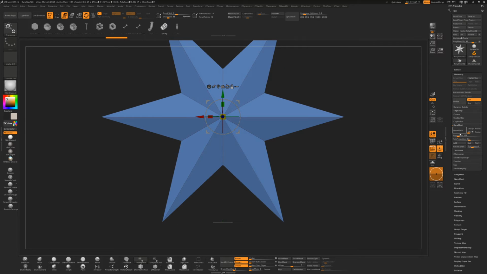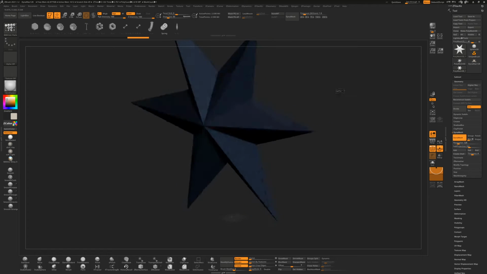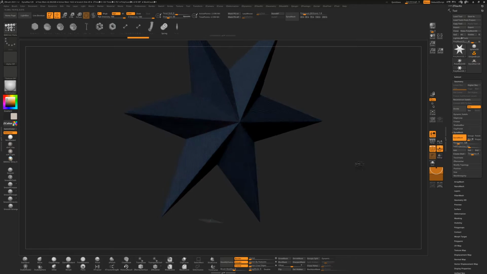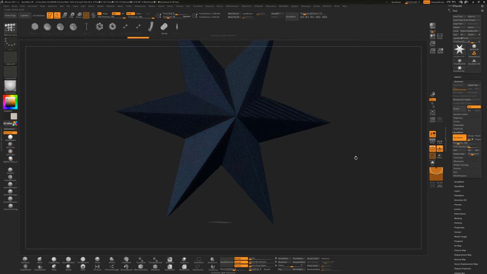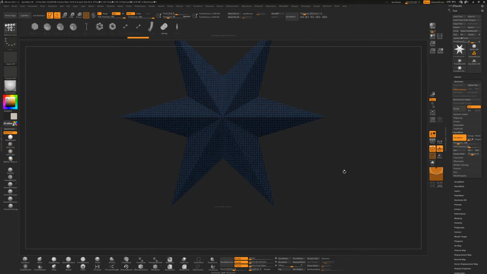And now let me try to Dynamesh this. Now you'll notice that even though I'm at 128 resolution, I came out with 2.598 million polys. And a lot of people, it took me a long time to figure this out, that size matters in Zbrush. And for a long time I was under the misinformed view that there was no scale in Zbrush. There is scale. We can see our size here, our dimensions.